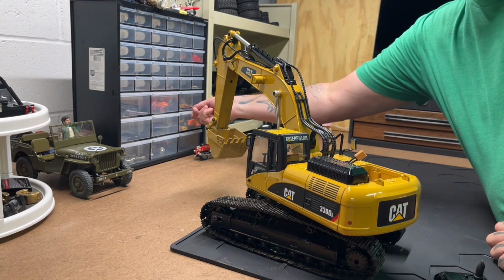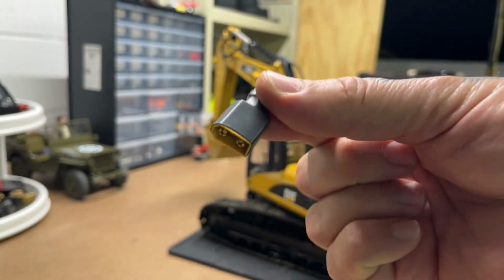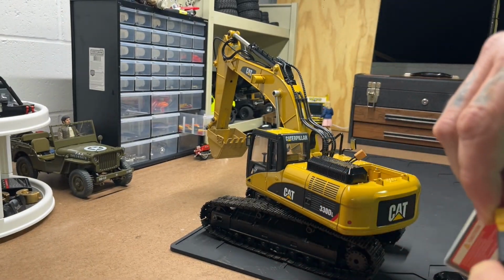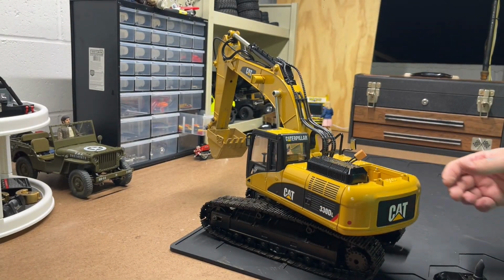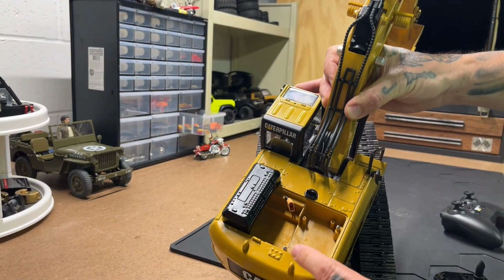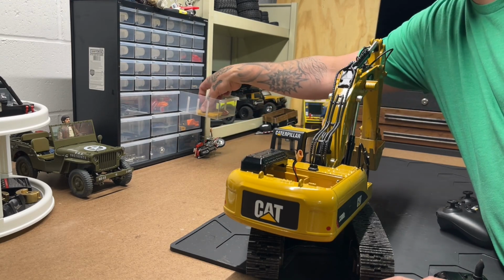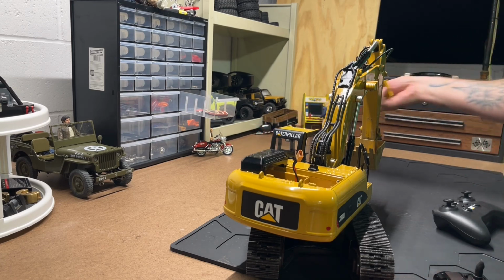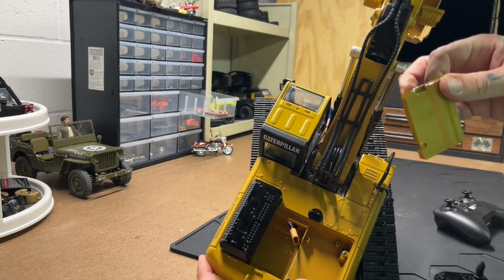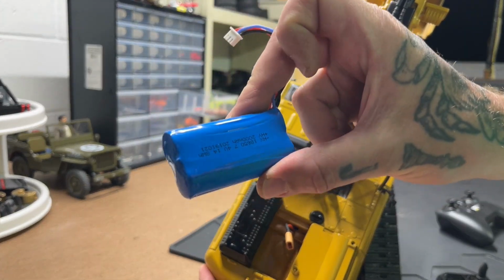So what I can do then is take this little adapter, which is XT30 to XT60, plug the XT60 in like so, and then let me move over here where you can get a good look. This had another compartment. It's right here. Which doesn't do anything right now. Again, maybe there'll be an add-on or something that would go in here. And this was just a cover here, making this battery tray only that big for the stock battery.